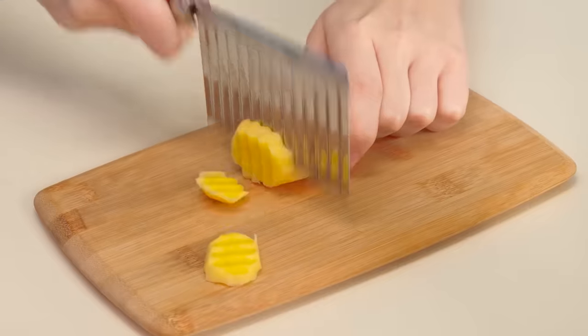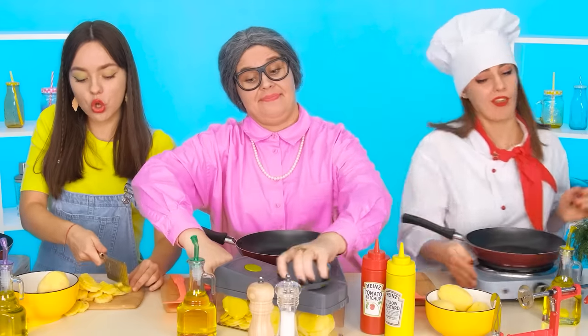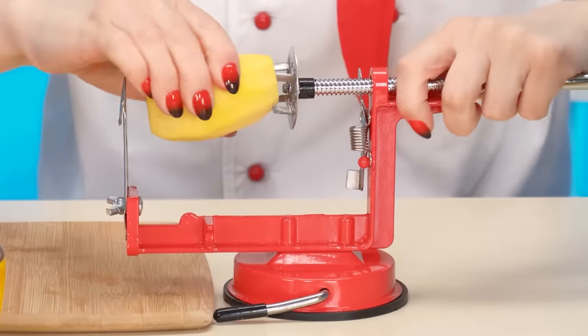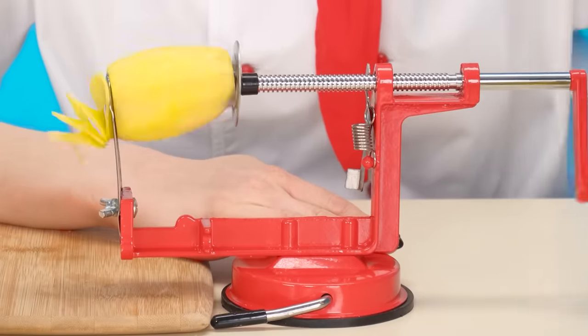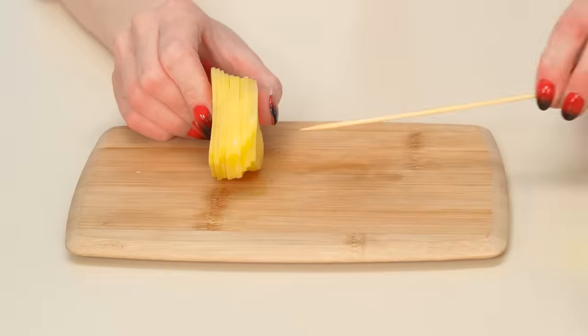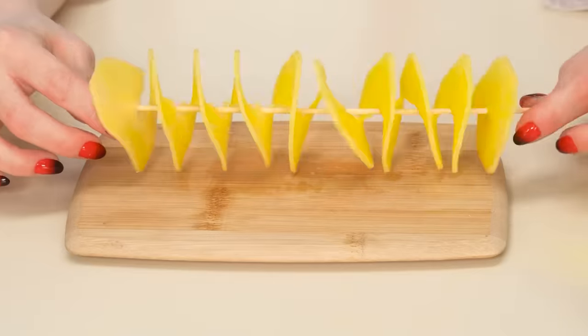What a nightmare. And what? Just look at how beautiful the slices have turned out. No, Jane. I'll make beautiful chips. Okay. Look what kind of device I ordered for myself. With it, you can cut potatoes into spirals. Impale on sticks, and that's what will come out. Big deal. Grandma is better the old-fashioned way.